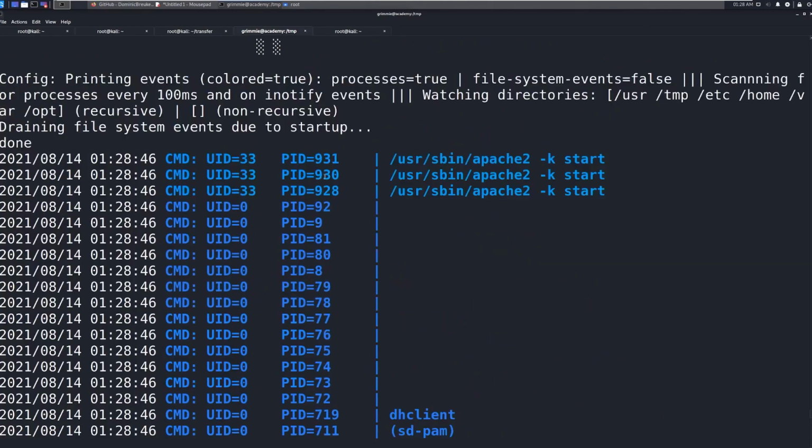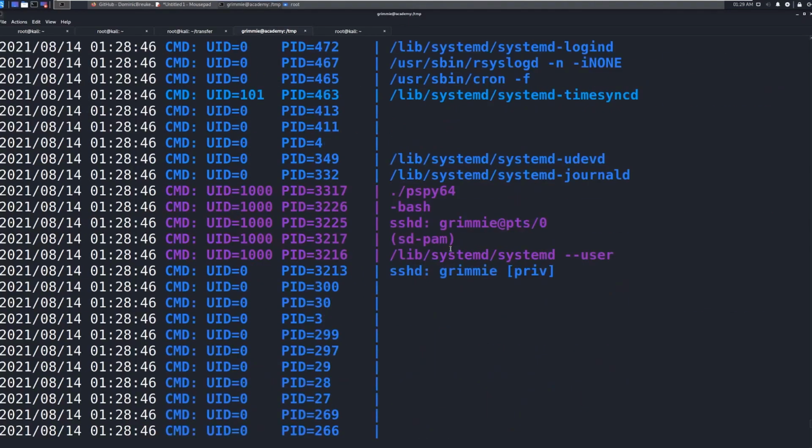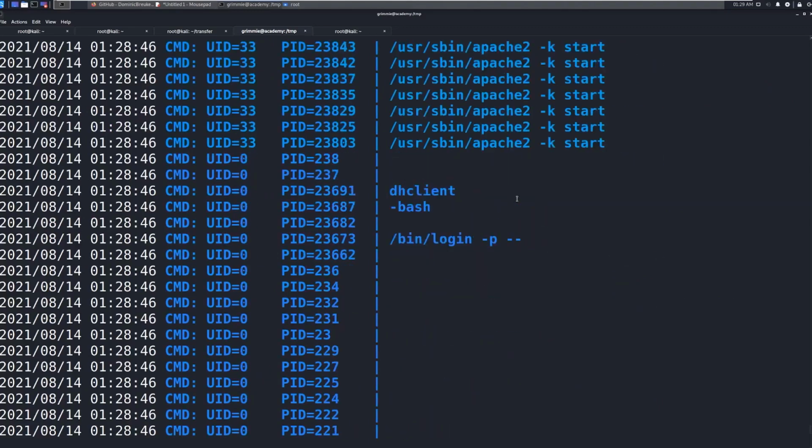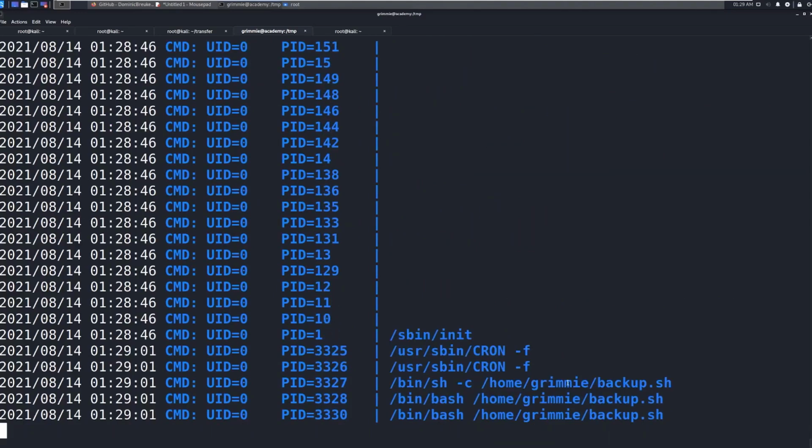And we could scroll through this and kind of see, and yours is going to look different than mine. Don't worry about the PID numbers. Don't worry about the timing. Don't worry about anything like that. All you got to do is scroll through here and see if we can see that backup.sh running. And we can come through, see if there's anything in here. And look, now it showed up, backup.sh. I don't think that was there before.